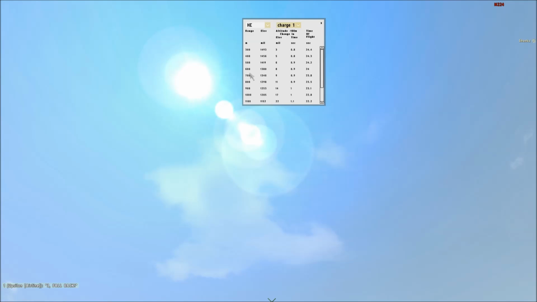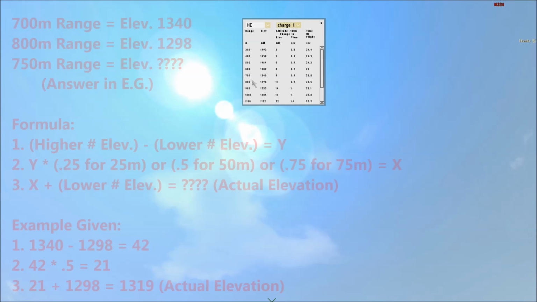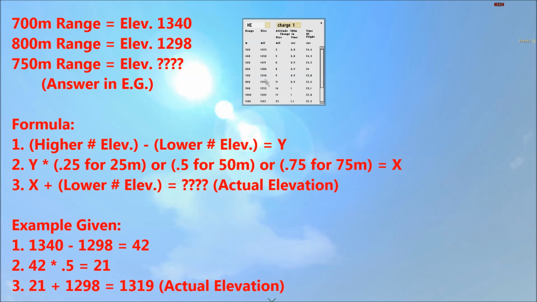If it was 700, I would look at elevation. I would know exactly what elevation I need to be. It'd be 1340. We'd all be said and done. But I got to make things difficult. So in order to calculate 750 for my range, I need to take, in between, from 700 to 800, the elevation over here, I need to take 1340 minus 1298. So you take the larger number and minus the smaller number from it, and that's going to give you a total of approximately 42.